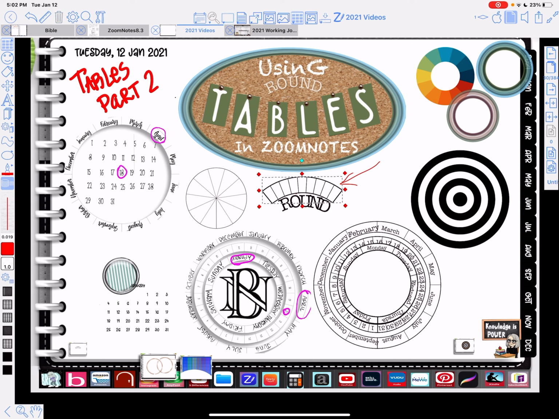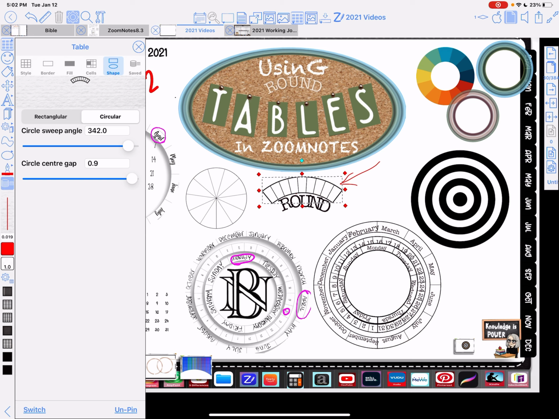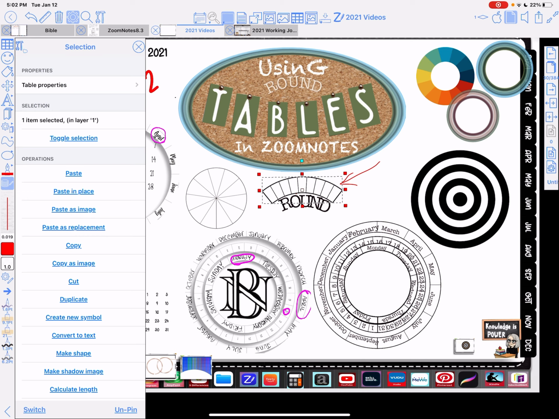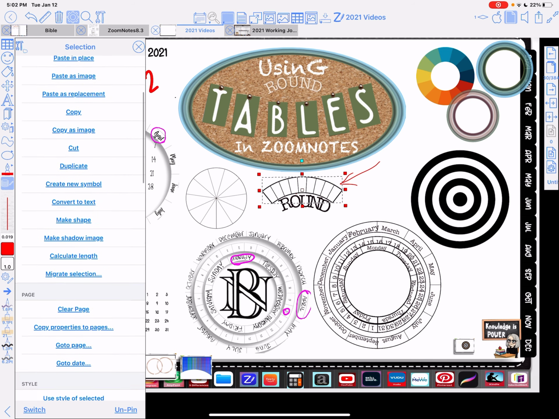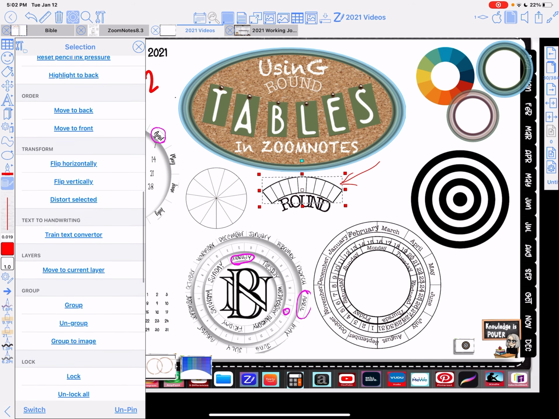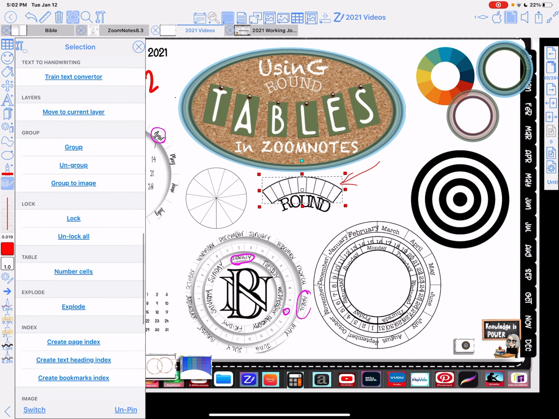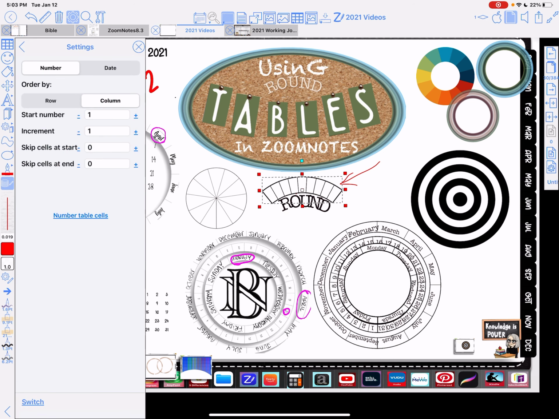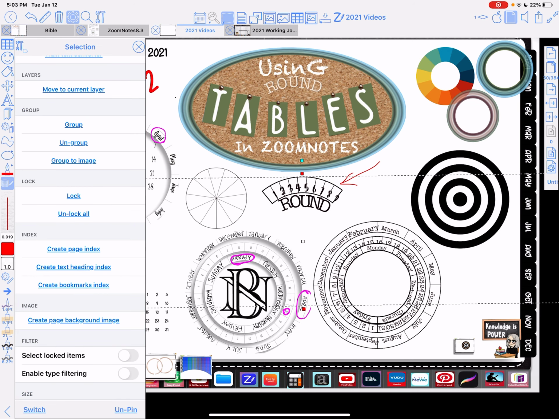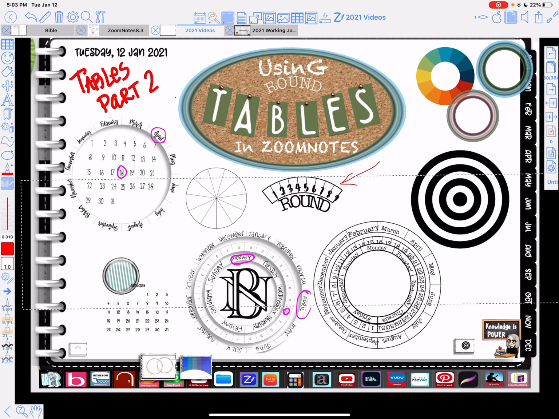And all right, while I'm at it, I'm just curious. I haven't done this yet, so we'll see. If you select, I need to select it. And now I get the selection menu. If you go down, I may have told you this already, but it says number cells. I click on that, and I'm just going to go number cells. And see, it puts the 1 through 9, adjusted it ever so slightly, but it numbers the cells.